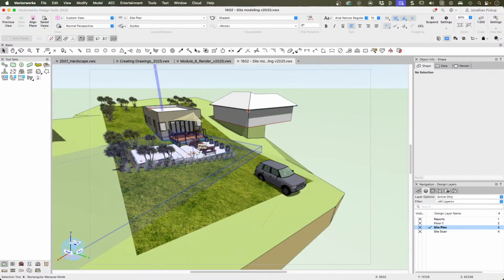So in this particular case, you can see I've also got planting. If you create a site model, when you put your plants in, they will automatically stick or lift themselves to the surface of the site model. So there's nothing you need to do to make the plants sit on the site model. If you don't create a site model, you can't do this. So site models are useful for that as well. We can use them for cut and fill calculations.